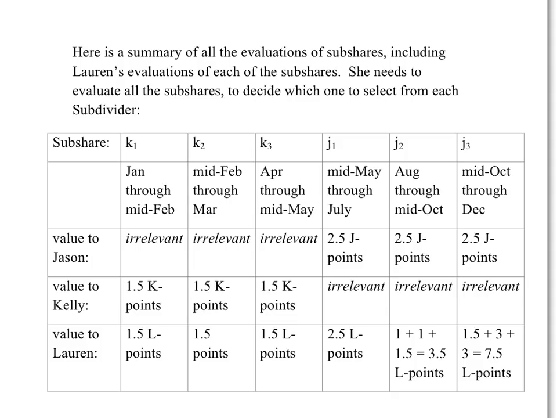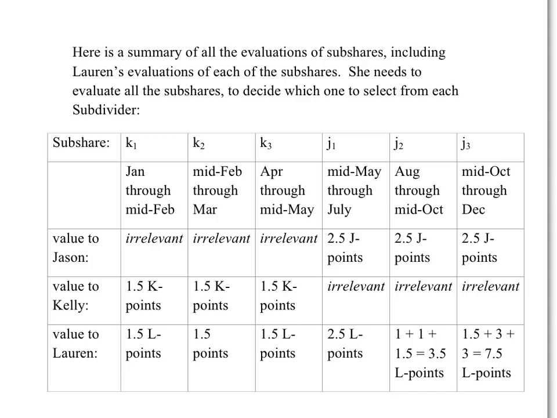What we just did using that table is perfectly fine. It does a perfectly good job of thinking through Lauren's decision-making process. So we've already figured out who exactly is going to get what. Nonetheless, I just wanted to illustrate that this table is a nice way of recording all the information explicitly in terms of everyone's point schemes and evaluations. This will be helpful when we answer the last roundup question for this problem.